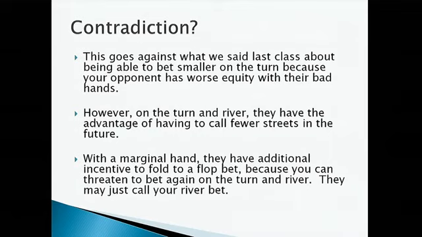So the main reason is because when you bet the flop, they're not just deciding to call your flop bet for the equity there. They also potentially have to call a turn bet and a river bet. And essentially, the fact that you can threaten to bet again on the turn and bet again on the river, and they have to call all these bets, is a bigger factor than the fact that there's slightly better odds to call on the flop.